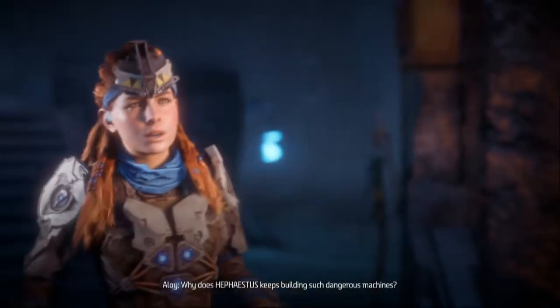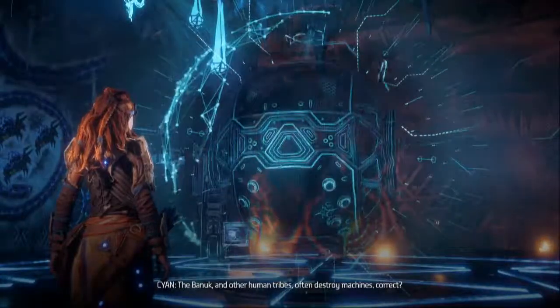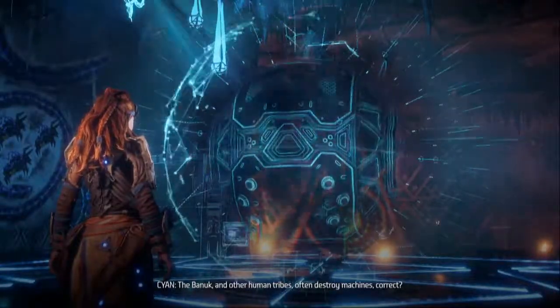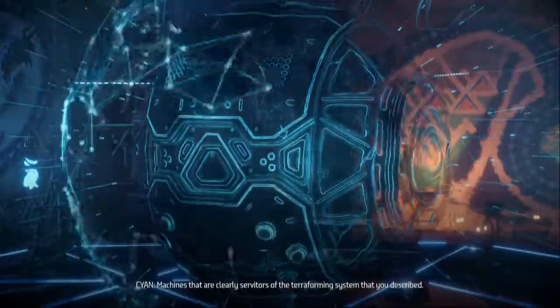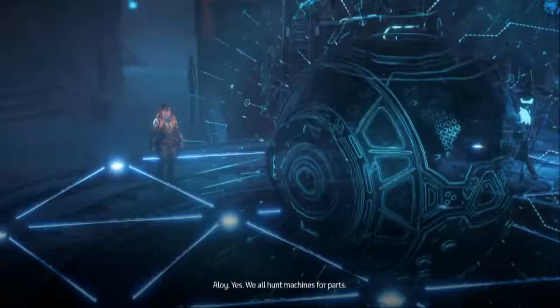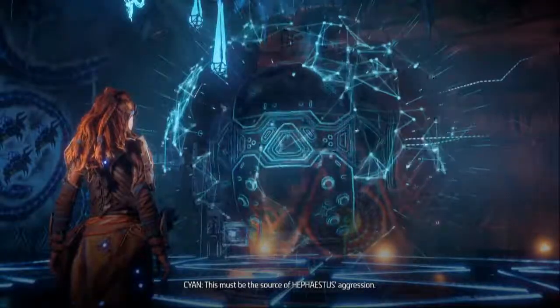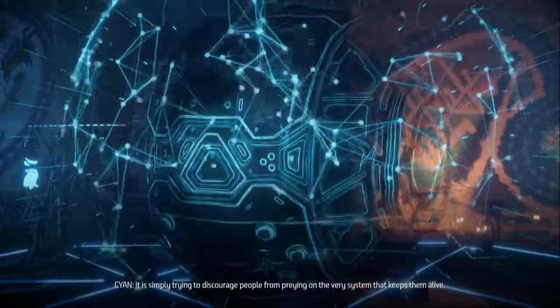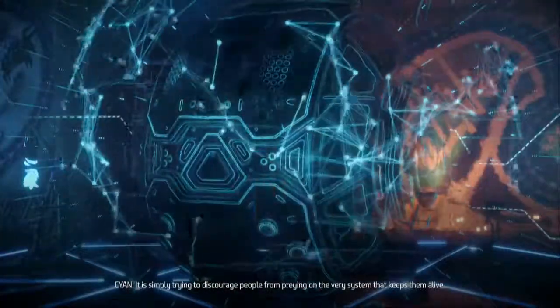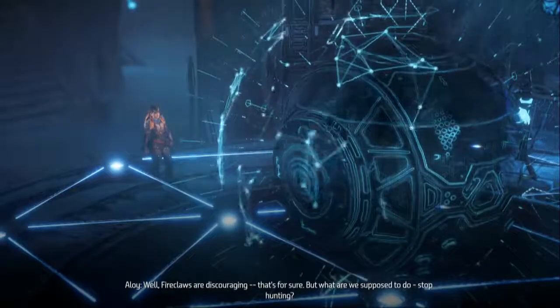Why does Hephaestus keep building such dangerous machines? The Banuk and other human tribes often destroy machines, correct? Machines that are clearly servitors of the terraforming system that you described. Yes, we all hunt machines for parts. This must be the source of Hephaestus's aggression. It is simply trying to discourage people from preying on the very system that keeps them alive. Well, Fireclaws are discouraging, that's for sure. But what are we supposed to do?